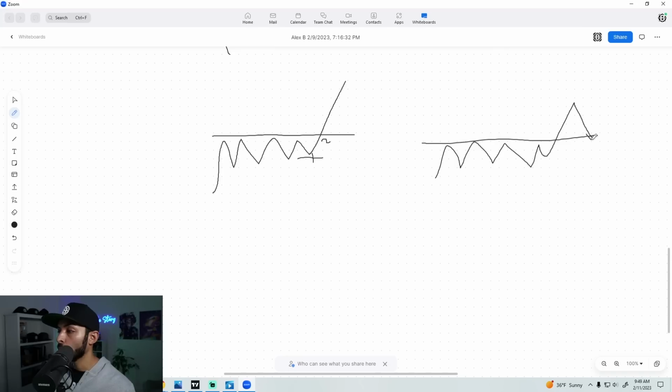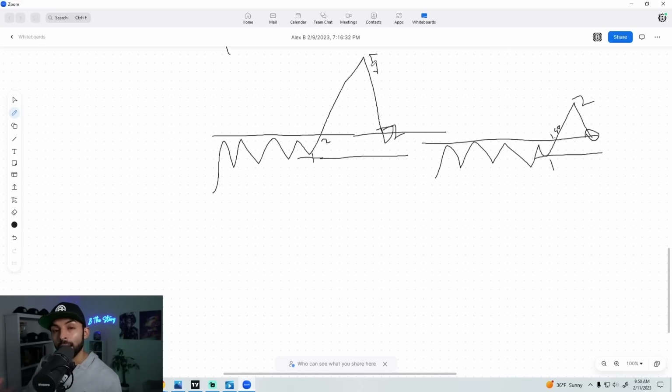When it pulls back is not where you're going to enter right away, unless you already have an idea of where you want to risk. If you know you want to risk here and it's $1 and it popped up to, let's say, $2, and this right here was $1.50, well, now you're risking 50 cents to make 50 cents. That doesn't make sense. But let's just say it moves up here and then comes down, and this is $5 and it comes down to $2, and you want to enter here and this is $1. You're risking $1 now to make $3. This makes sense. I will take that trade.